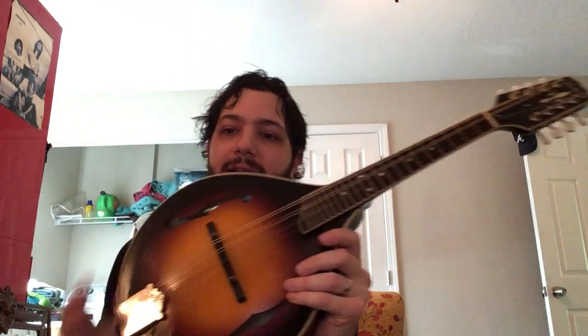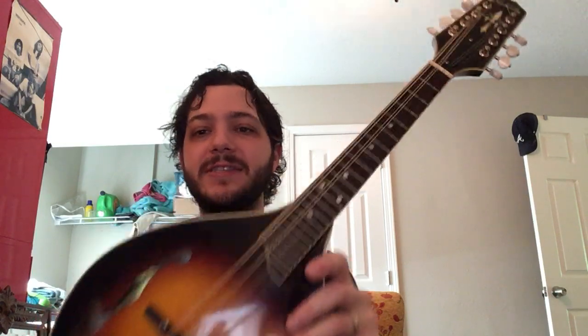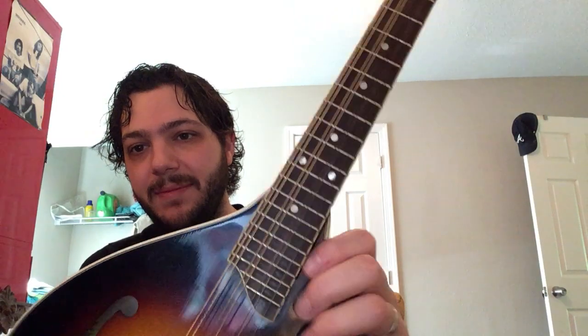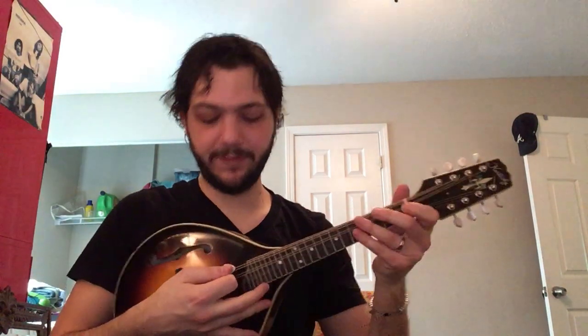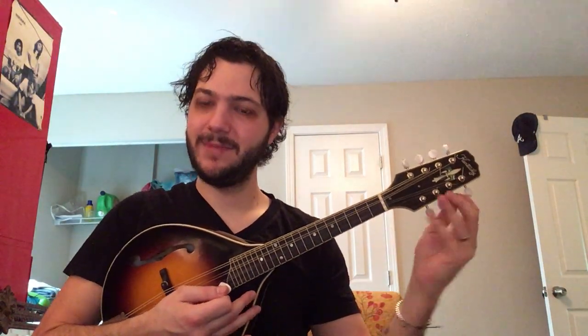Okay, let's finish out some of these small ones. This is a mandolin. It does not want to stay in tune for me today. You can see it does have quite a lot of strings on it. I'm actually missing one. It broke this morning. They're supposed to be in 4 groups of 2, so let's see. Yep, there we go.